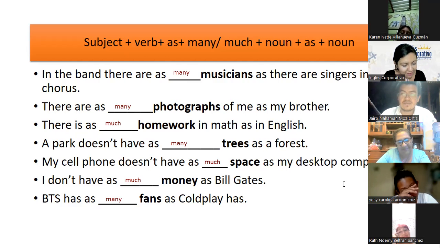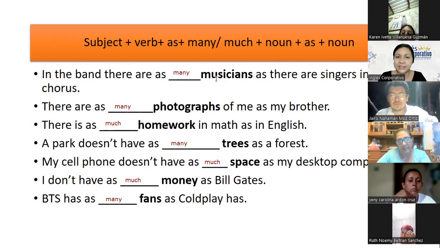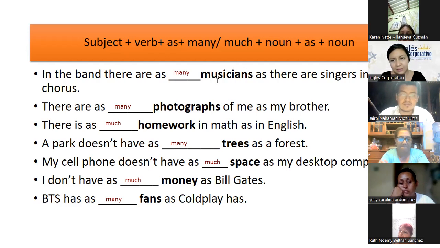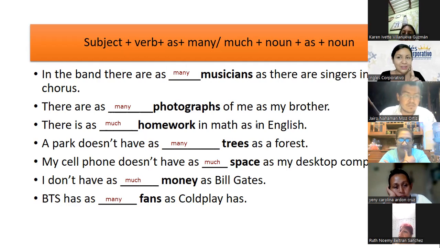Oh, there are some people who don't have electricity in their houses. Oh, I'm sorry for that. Okay, so we see it's not difficult, right? We just need to know if the noun is countable or non-countable. Because with plural or count nouns, we'll use many. Uncountable, what will we use? Much. Yes, I can read your lips. That's why it is important that you have the camera on, because I can see your face. I can see if you are understanding. Okay, good.